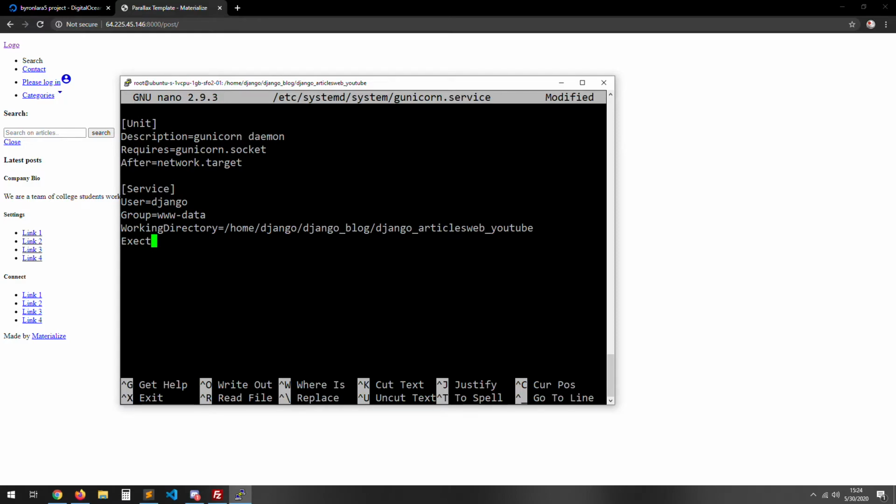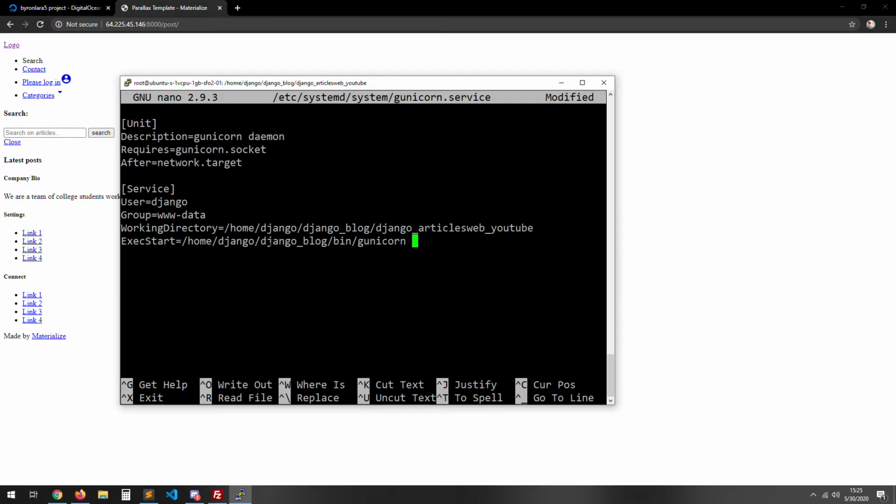and now we need to specify the starting command for the environment. Okay, home, django blog, and this is in bin gunicorn.